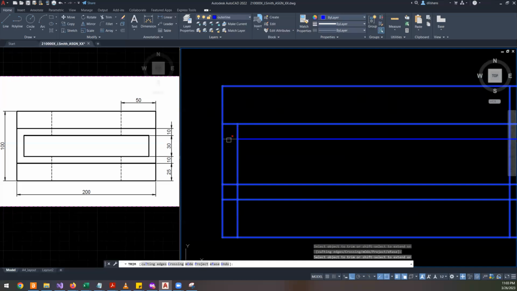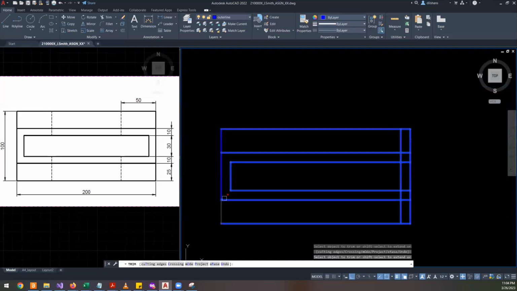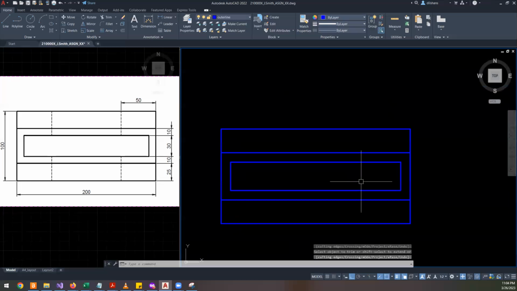Okay. So I want that to be removed, that to be removed. I think this should be removed and that should be removed. That, that, that, and this, and okay, that's all.